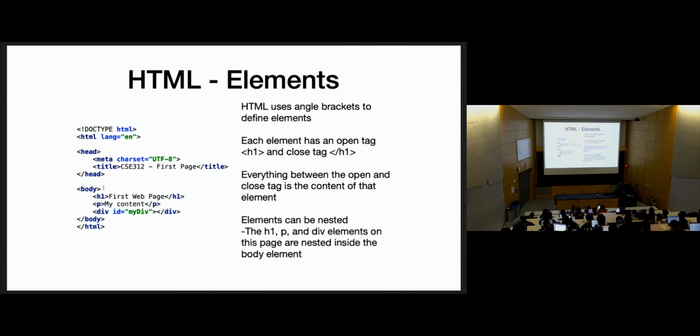So here we have a body element, the start of a body element, the end of a body element, and everything in between. Why does it highlight in like that? And everything in between is the content of that body element. The content of that contains an H1 or a header 1 element, a paragraph element, and a div element with no content. So using elements, this is how we're marking up text. We're marking up the content of this page to say this is a header, this is a paragraph, this is an empty div.